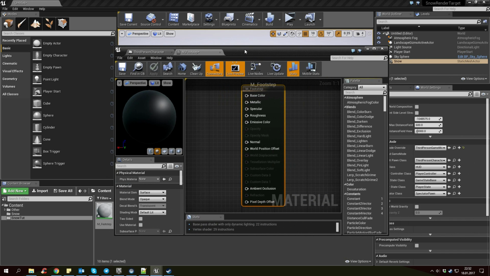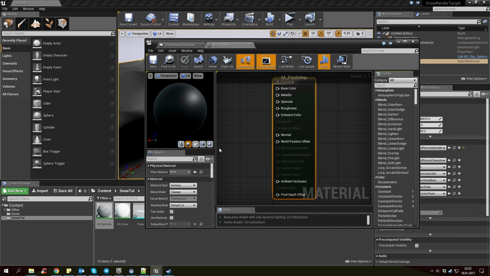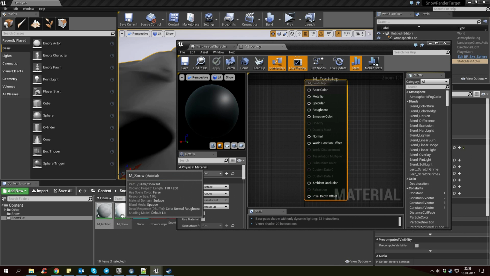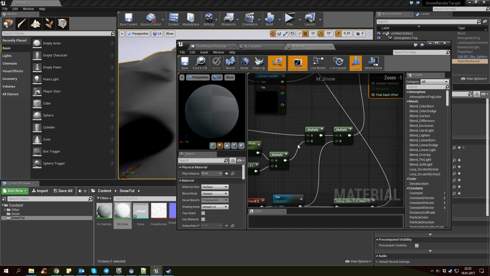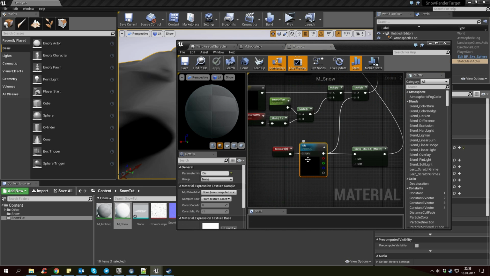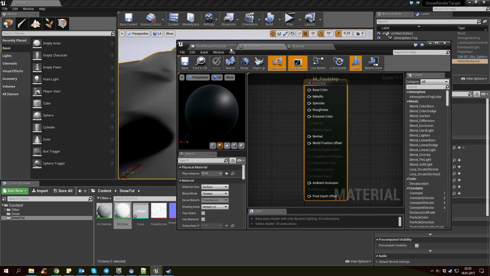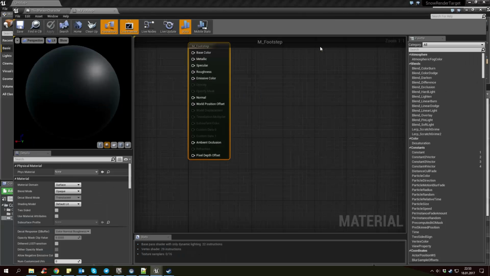And later on, I'm going to show you that the detail probably won't show that much, depending on the size of the texture in the snow displacement. We're going to replace it later, but we can select the size of it, and the higher size means more detail is going to show up. So yeah, okay, so footstep.